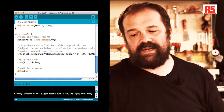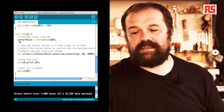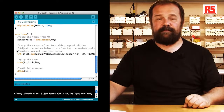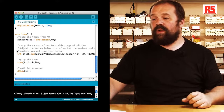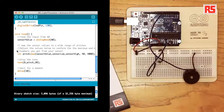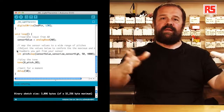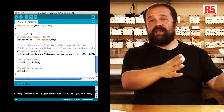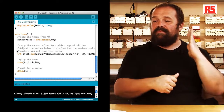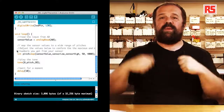And then the loop is very simple. During the loop, we read the analog input 0 and we store that into sensor value. Then we are going to use an interesting function called map, because we have a minimum and a maximum value that the sensor can read in the current light conditions, and then we have the minimum and maximum audio frequency that we want to play back.